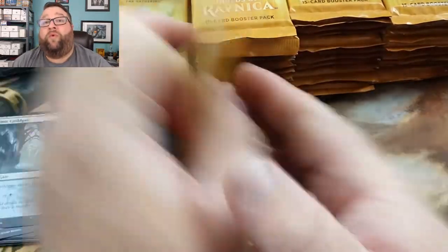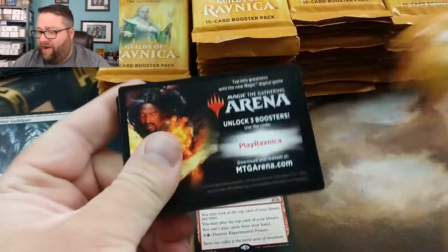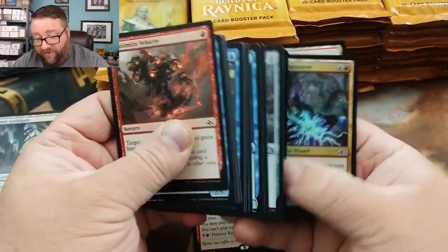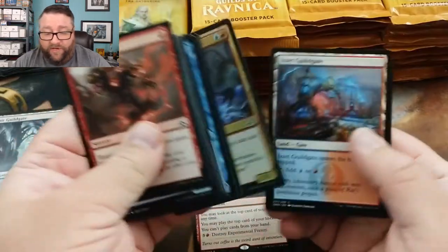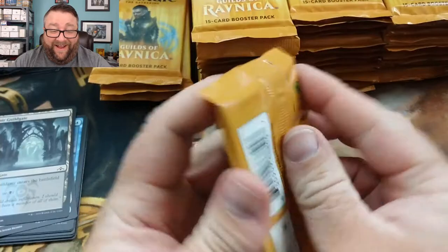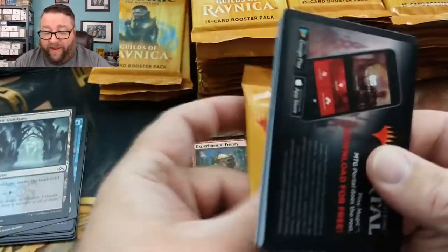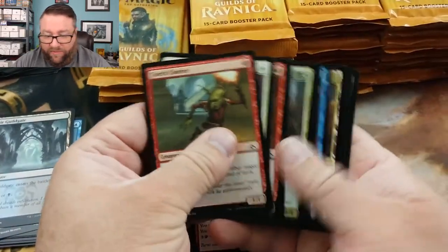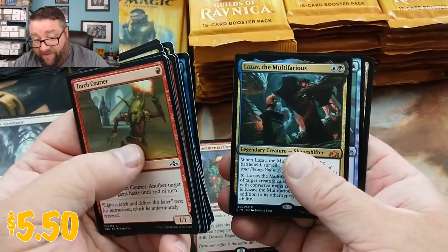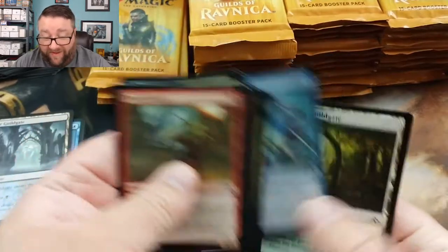Alright, one more. We'll do one more for our patrons. I want to make sure they get some good stuff here. So we got a... Hey, there's a foil Goblin Electromancer, so that's not too shabby. And then a Guild Mages' Forum. Okay, so... Alright, so one more pack. And this is what we're going to give to our patrons in the Build-A-Pack box. Good lord. Something good, something good, something good! Hey, there is a Lazav, the Multifarious, and a foil Selective Snare. So that's not too shabby.